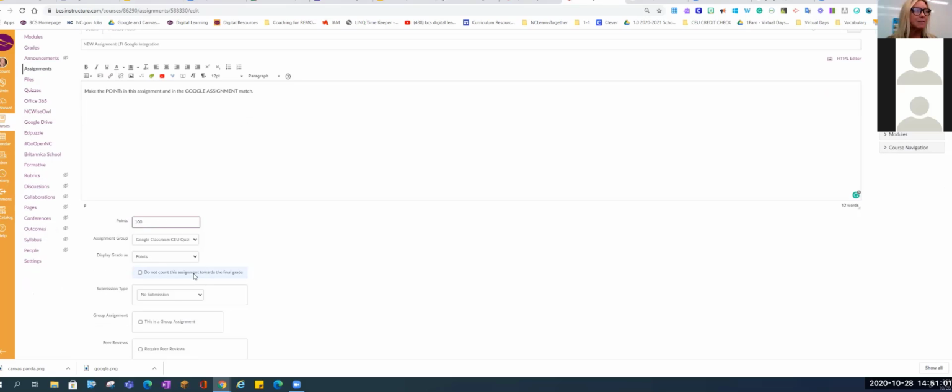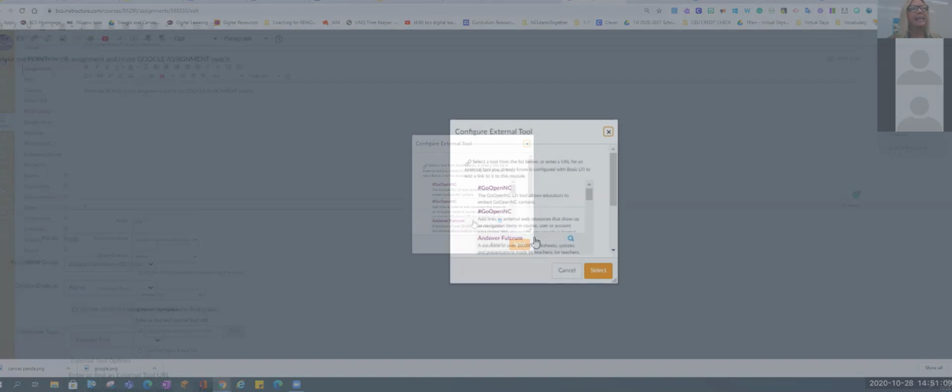Now I just do the exact same thing. I click on submission type, external tool, and find. This time I'm going to scroll down and choose the Google assignments. Notice how it has that LTI to let you know this is different. This is new. So I'm going to click on Google assignments. At this point, I've actually linked mine, but you'll be asked to continue, and I think it is actually going to make me link. Make sure it matches your BCS email for your Google Drive, your Google assignments.